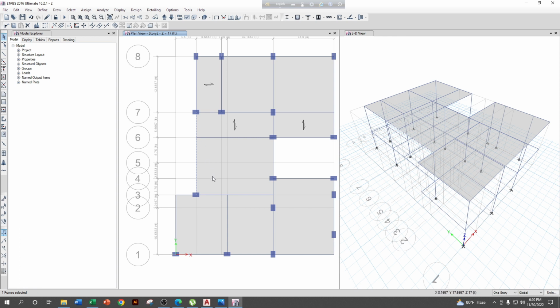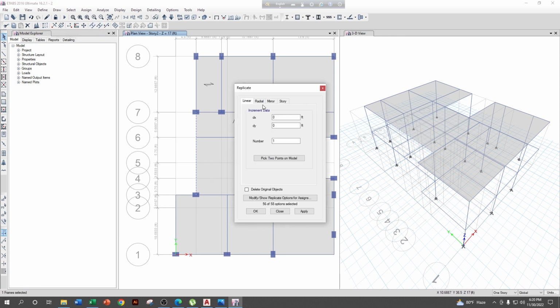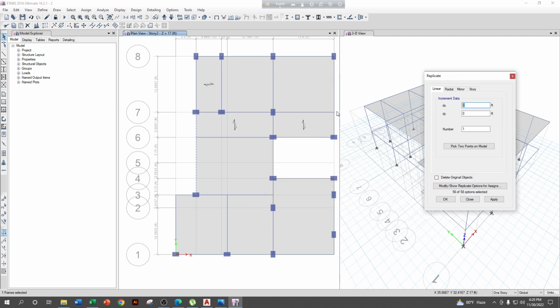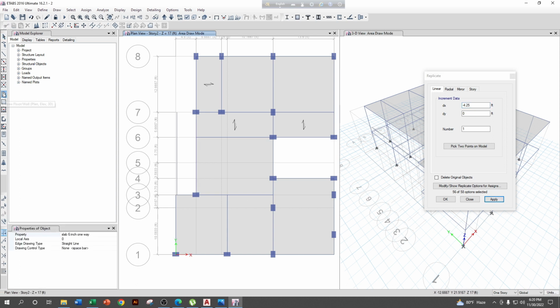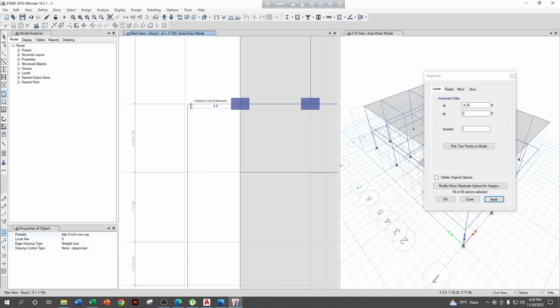At first we need to replicate this beam along x axis, and it will be minus 4 feet 3 inch. Okay, apply. Now we can draw or model slab 6-inch one way, and this will be one way in x direction.